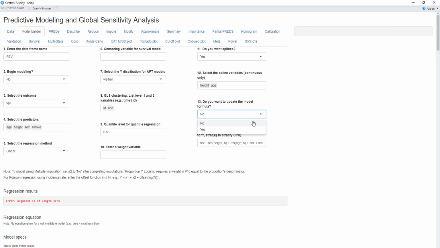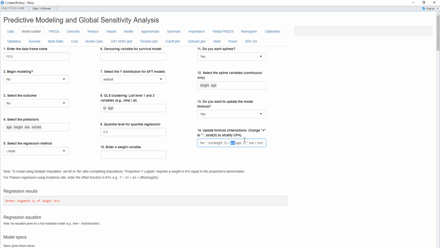And because I'm using an interaction, I'm going to turn box 13 to a value of yes. For 14, I'm going to go to the plus sign between age and sex, and I'm going to convert that plus sign to an asterisk, which represents a product or a multiplication term.